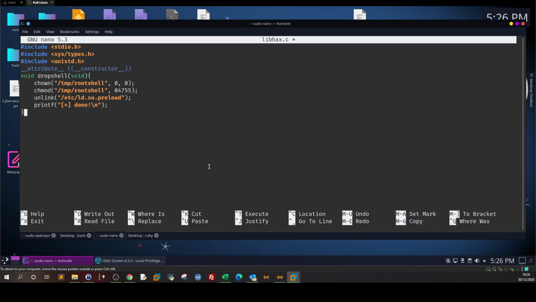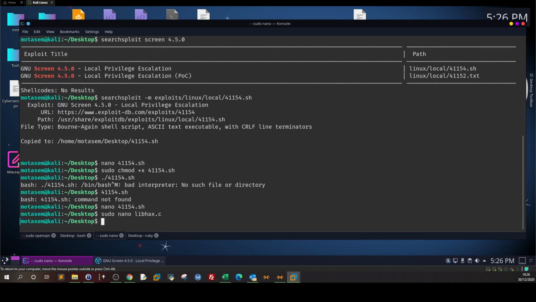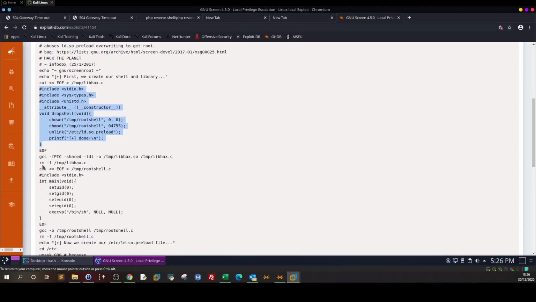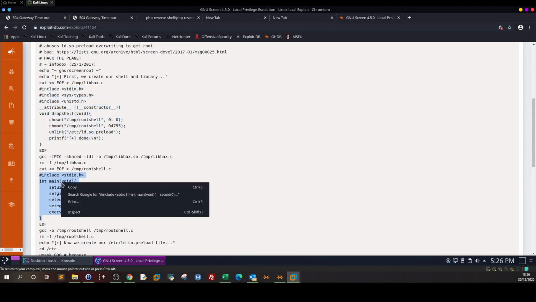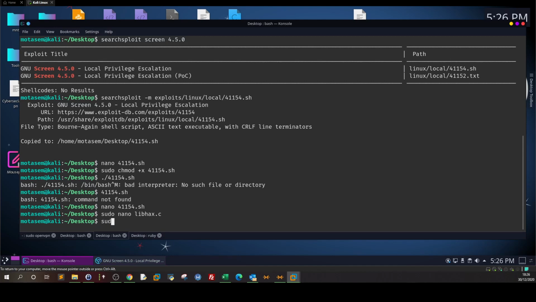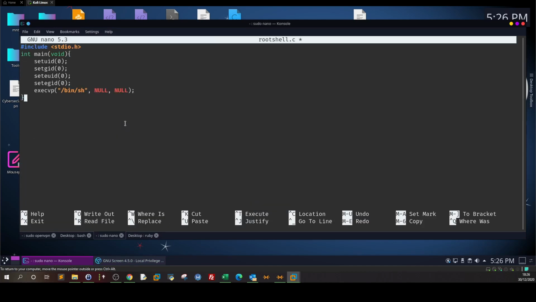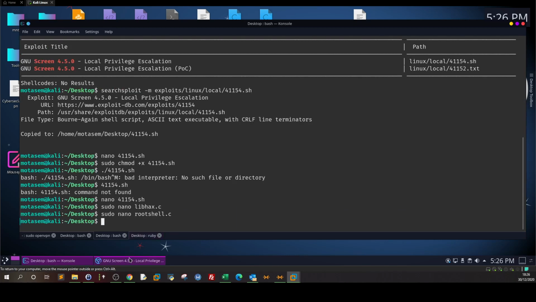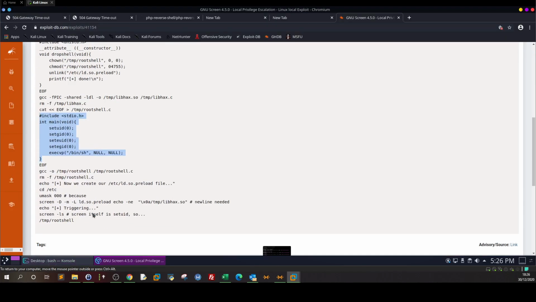Paste this, and this is the first file. The next one starts at this line, which is the root shell. The last one, no need to create these files. These are commands. We can execute them one by one on the target.